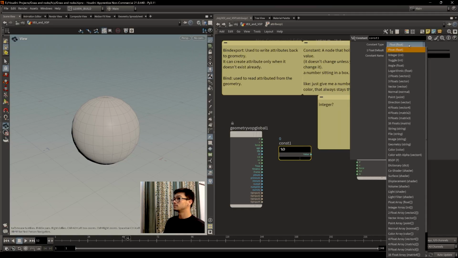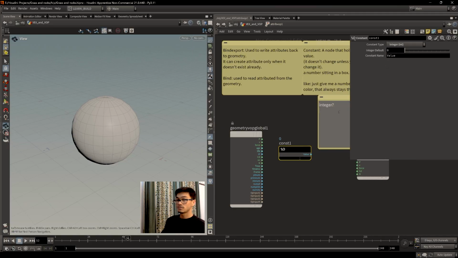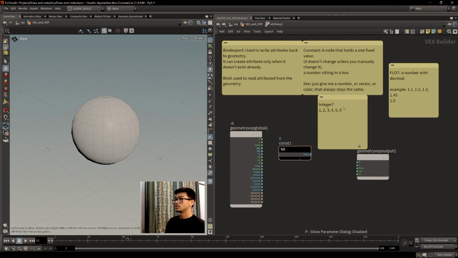Integer is a number but without the decimal. Let's say 1, 2, 3, 4, 5, 0, a whole number, right? This is an integer. Simple definition. This is a number with points, and integer is just a number.